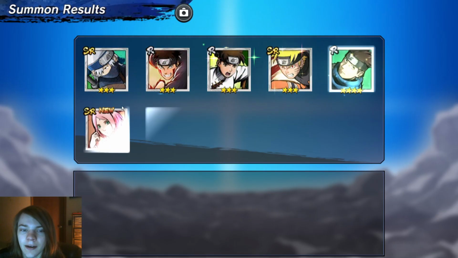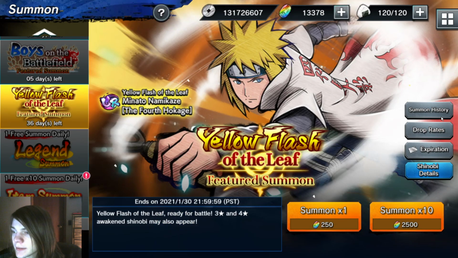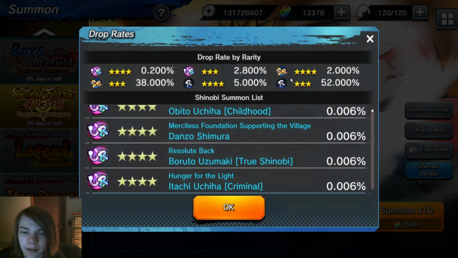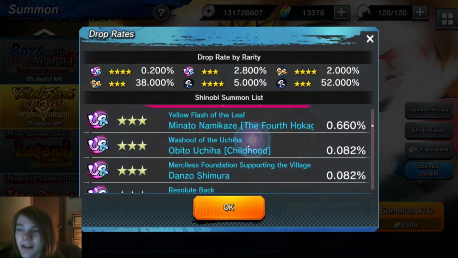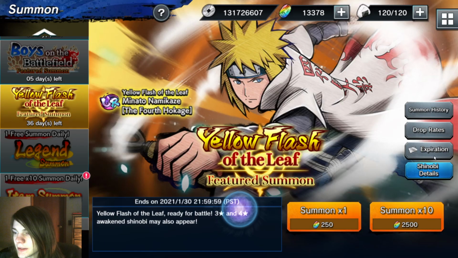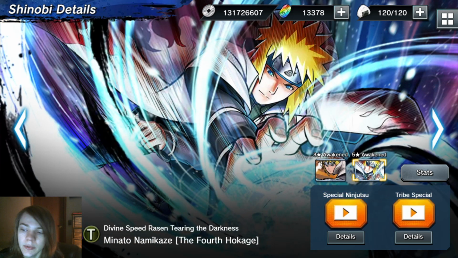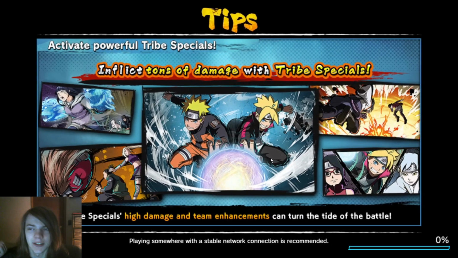Okay. Three. So what are our rates we're dealing with here? Nice, 10. That is sick. Drop rates. What's the rates we're dealing with? 0.4 at a 4-star, and if we go all the way down here, 27.6, 2.8 URs. Okay, so Shinobi details. Here he is. Is he the only one on the banner? Yeah, he is the only one on the banner. Beautiful arts. I don't feel like looking at the special ninjutsu or anything. Let's go for our second multi.